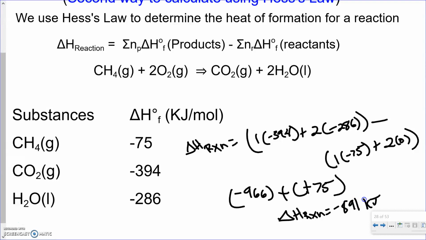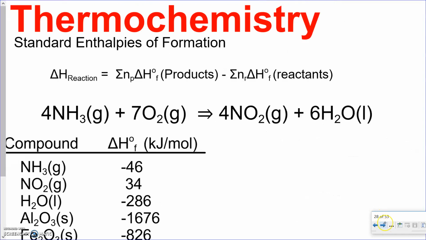Now, some of you are probably thinking, well, why didn't we just do this in the first place? Why did we do all the reaction rearrangement? Well, it depends on what I give you, or what College Board gives you, or what you're given in the problem. If you're given standard heats of formation, yeah, sure, you can just plug it into this equation and go. But if you're given reactions, guess what? You get to rearrange the reactions. Okay, let's keep going. Let's look at a couple more of these.